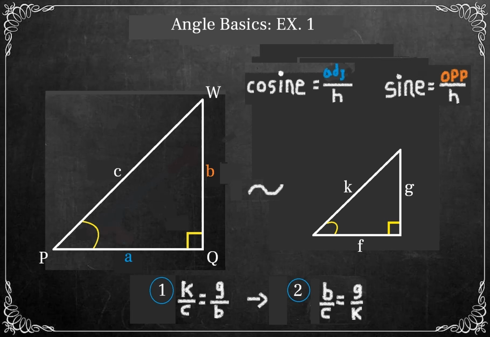For sine, we have the ratio equality 1. We multiply each side by b and divide each side by k to get equation 2. Opposite over hypotenuse equals the same. See that? We can do the same for cosine if we move the smaller triangle in such a way that line G is parallel with line B. See where this is going?